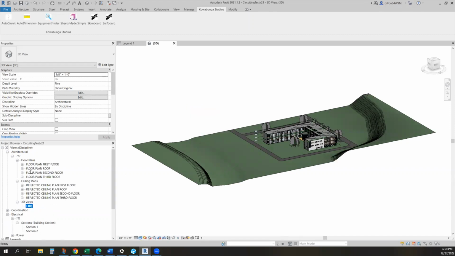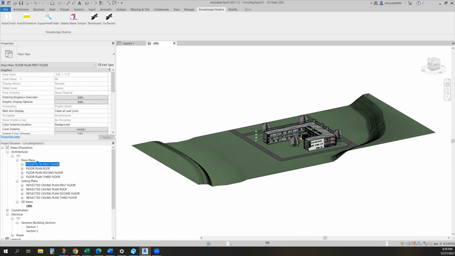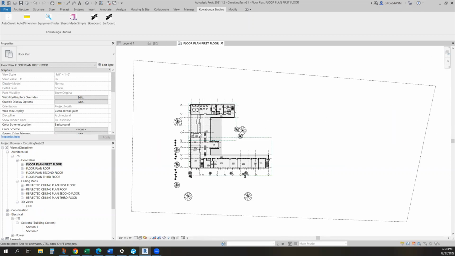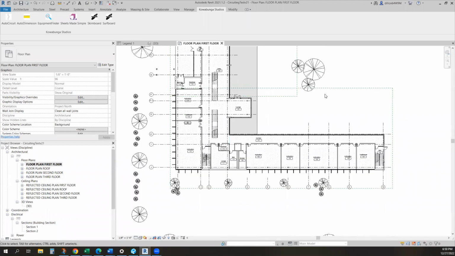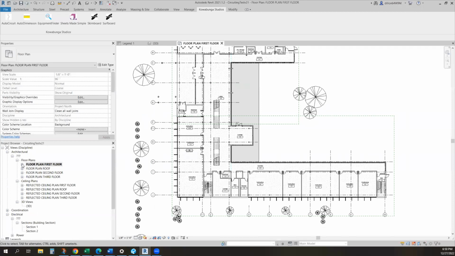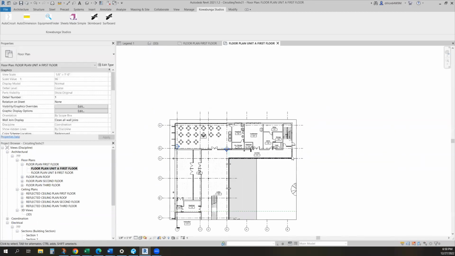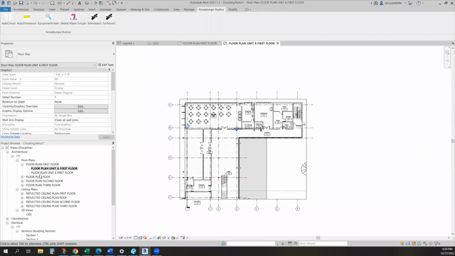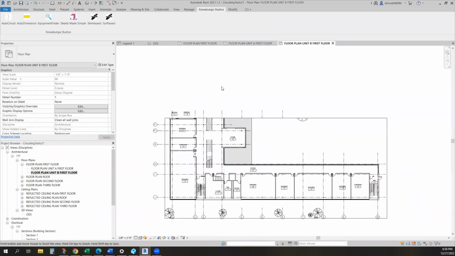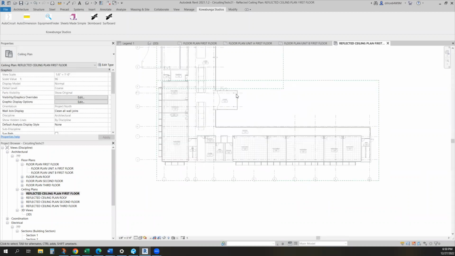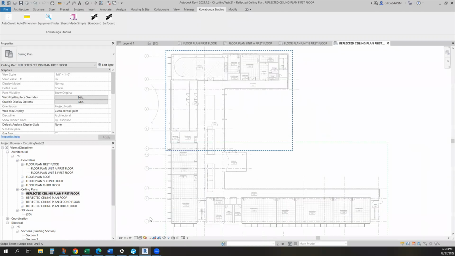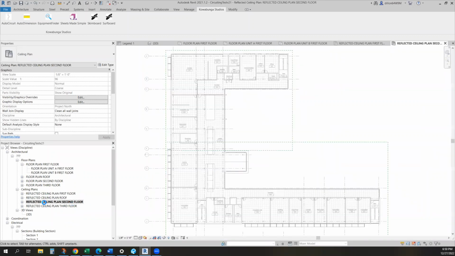So here's our overall floor plans. So here's the overall plan. You can see that every room is tagged with the default room tag. Every unit plan, everything is tagged in here as well. Again, just centered in the room. Here as well, same thing in our ceiling plans, our CPs. Again, it's halftone because that is within our view template. So everything is done, annotated.